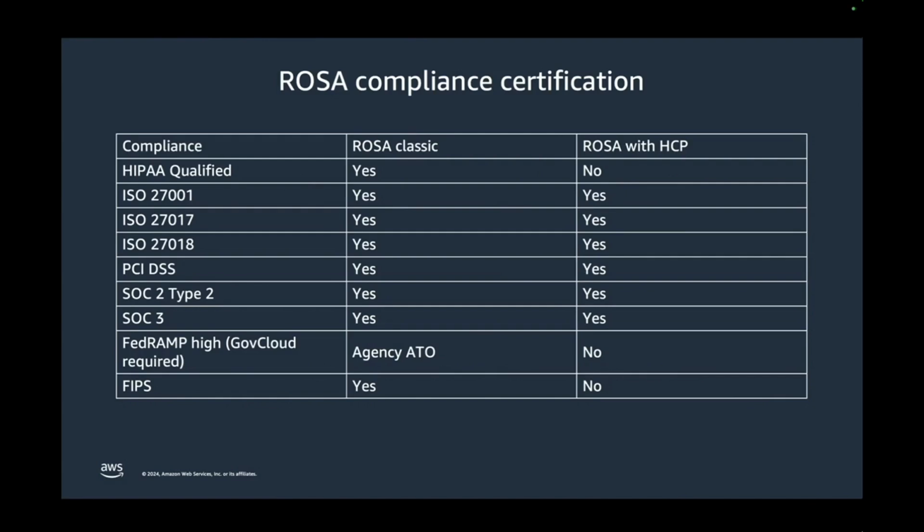So as you can see, the certification for hosted control plane is already largely there, but the HIPAA and FedRAMP components are going to come at a later stage. Now, for customers in the medical space where HIPAA certification or HIPAA qualification is required, ROSA itself is HIPAA qualified. And what Red Hat has done is, everywhere they have processes that form part of that HIPAA certification, they have documented that. Also, customers going through that HIPAA journey can reach out to Red Hat and request all of that documentation that Red Hat is responsible for: the interaction of change control, the interaction of security, their change management process, and they can provide that documentation. The customer would add that to their own documentation when they are going through a HIPAA certification or qualification process. And they'd obviously have to add in the Maximo layer as part of that certification process.